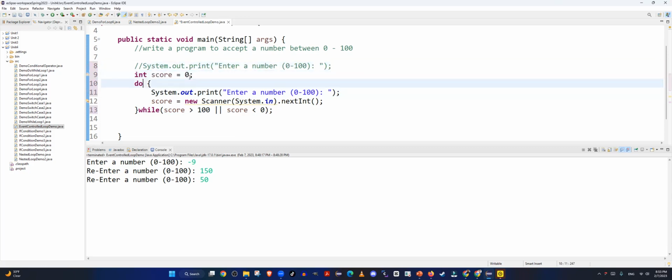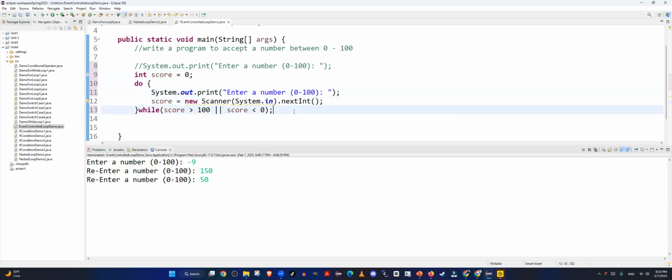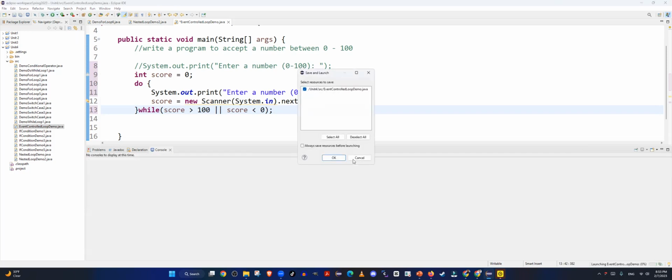So I will enter the loop and accept a number from the user. If the number is up to par, line 13 will be false and the loop terminates. If the number is not up to par, line number 13 will force me to go back to line number 11 through line number 10. So let's try this.